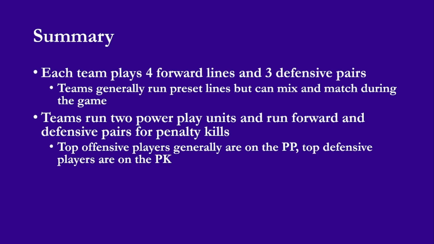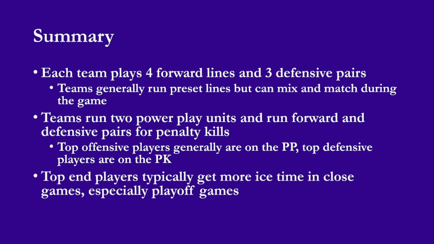If they're a top-end player, they're going to be out there on power plays, and then being out there on penalty kills as well. So, it depends on the player and how much they're able to go in a given game. As seen with the Montreal example, especially with the forward groups on their team specifically, top-end players typically get the most ice time, and this time is increased even more in close games and can be increased even more in close playoff games.